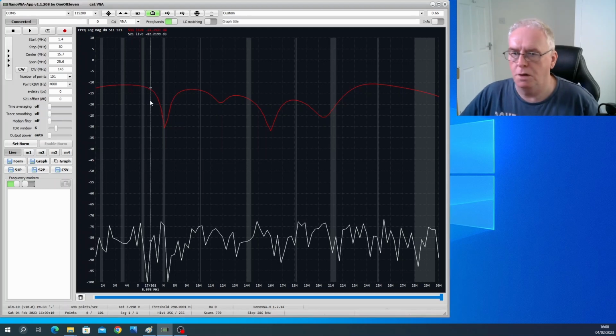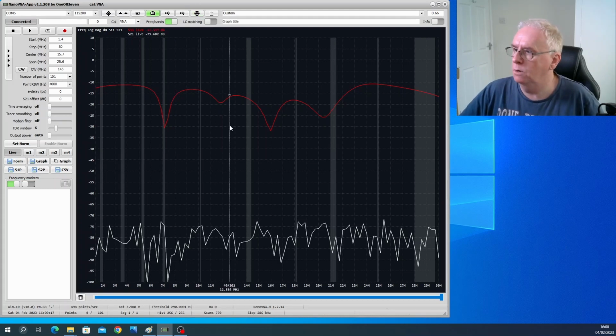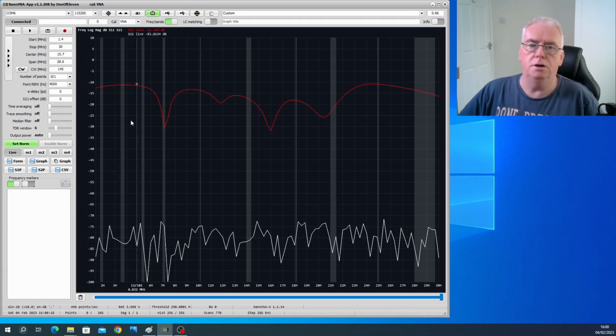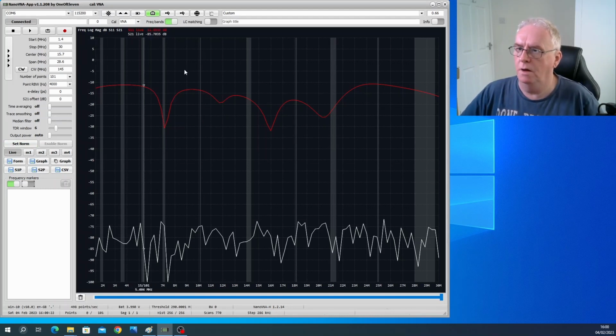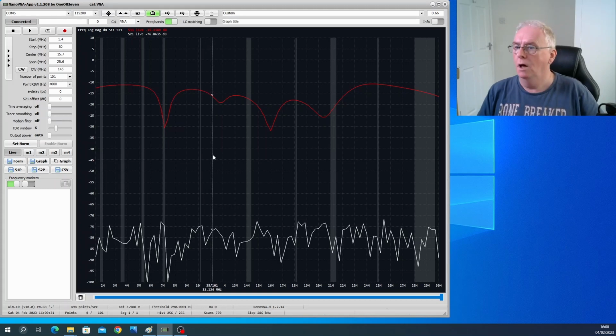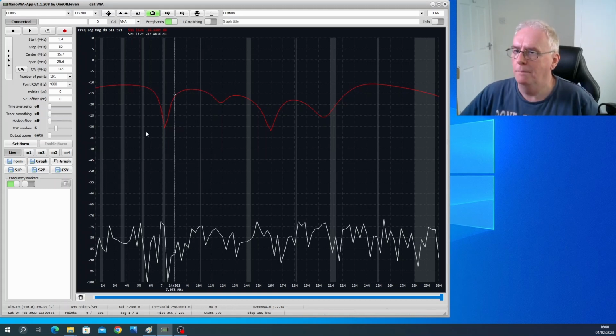So, can't say enough good things about it. Just thought you'd like a quick glance at that. You'll have to experiment with it. But what an amazing piece of equipment. So if you prefer to work on your computer's desktop, as far as I can tell, between these two programs, it's possible to drive the NanoVNA completely and to capture all the results as well. So I think it's a fantastic tool.